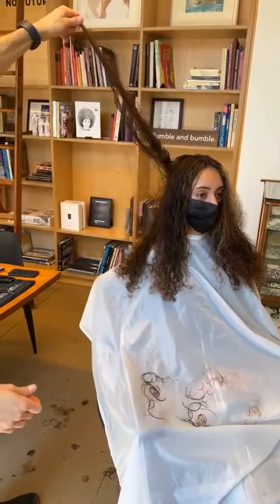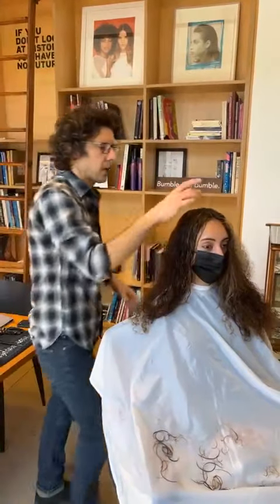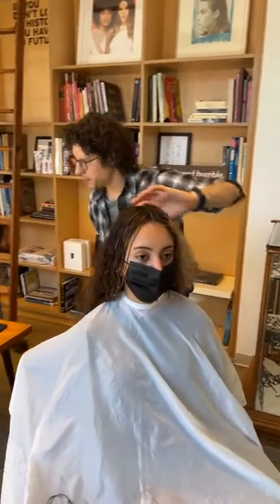All right, again, this is the back. This is that layer, that concave layer. I'm going to work out for the pie sections.